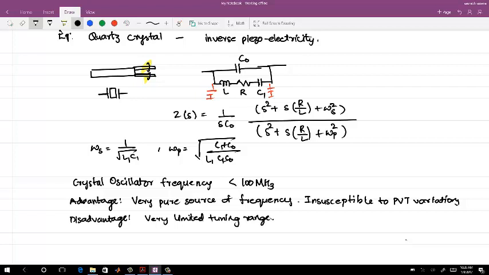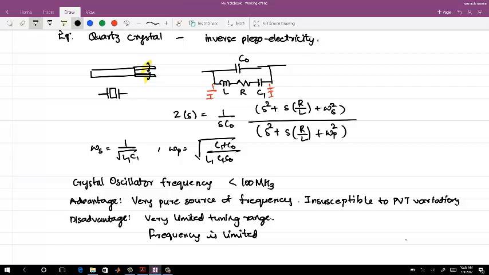and it is like a one-time thing. Very limited tuning range, and the output frequency is limited. The absolute output frequency is limited. If you have heard, nowadays having 2G, 3G, 4G and all, they are all sitting at more than a gigahertz of frequency. It's not possible to use a crystal oscillator and just use that clock. So the absolute frequency is limited for these, and it's a one-time thing. Once you make a crystal, you cannot change the frequency that much.